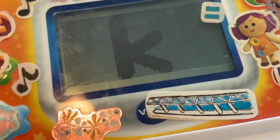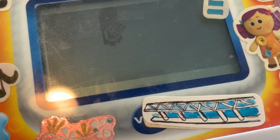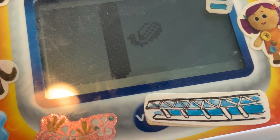J starts. J now is written. First, make a short line and then go down. Then slide it to the left. Finally, slide it to the right.